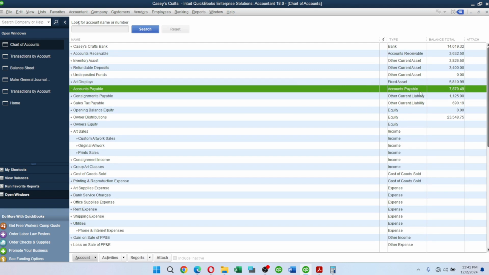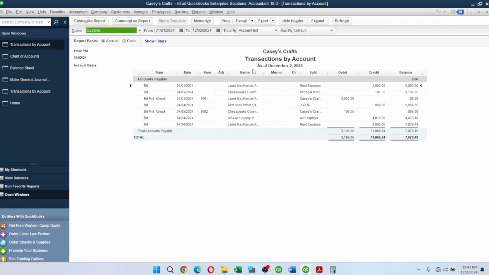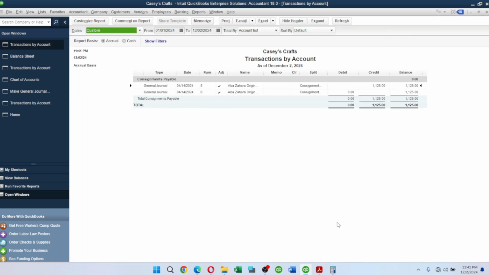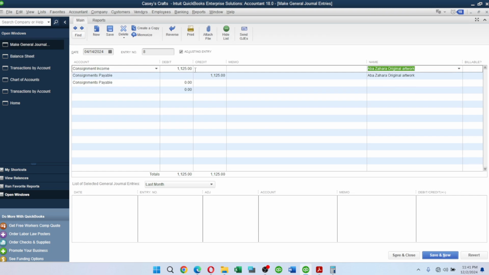Okay, consignment payables. See, it's here under consignment payables. So you can see that we have that as a current obligation that we need to pay. And who are we paying? Zara.